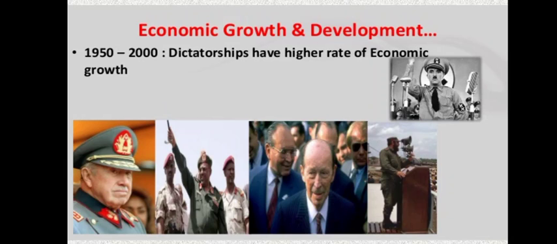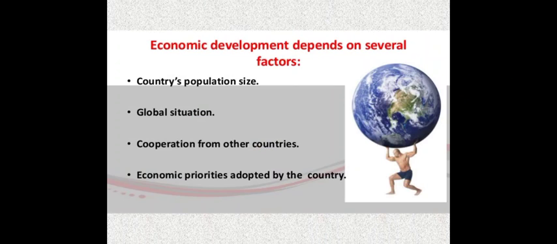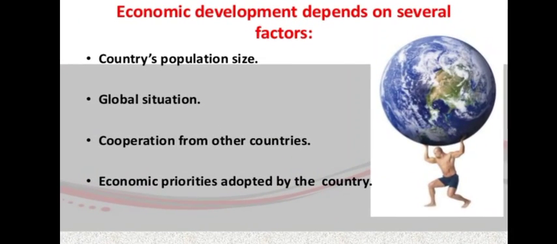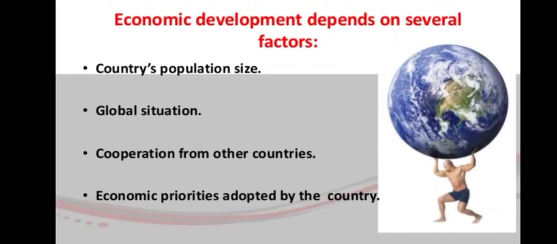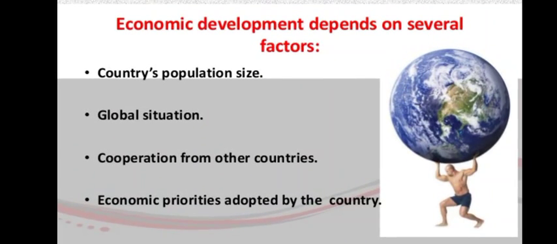Children, in the real sense, economic development depends on several factors. First factor is the country's population size. As you know, India is the second largest country in the world in terms of population. A large population cannot produce anything unless our people become skilled and educated. The second point is the global situation.